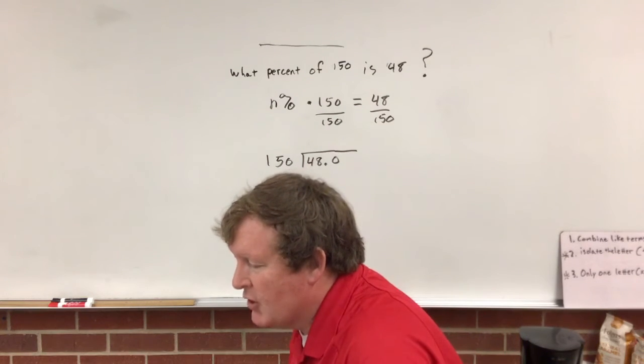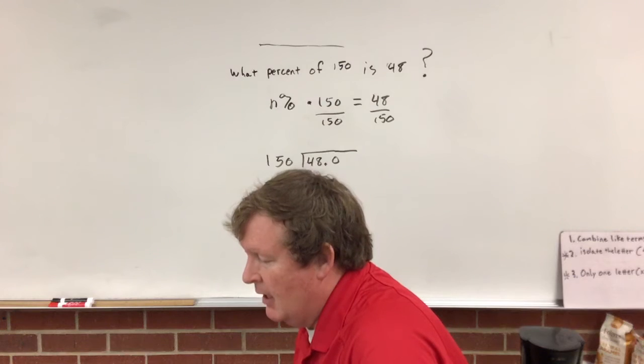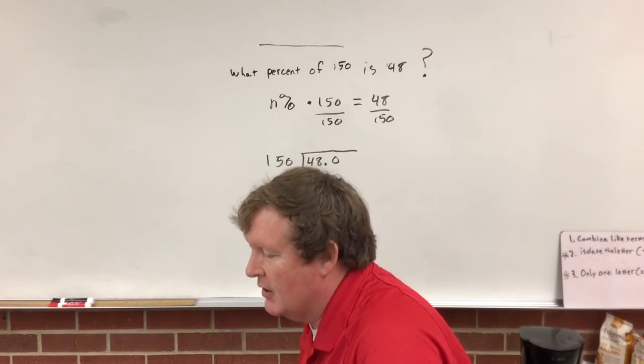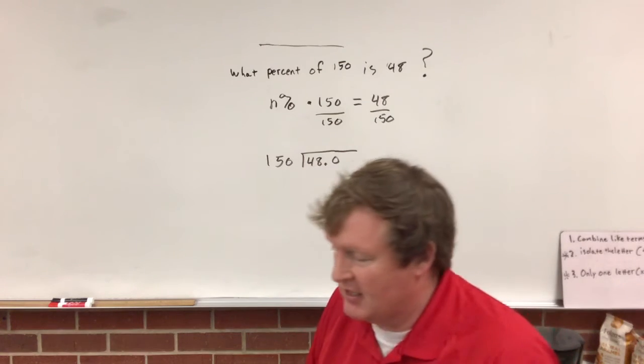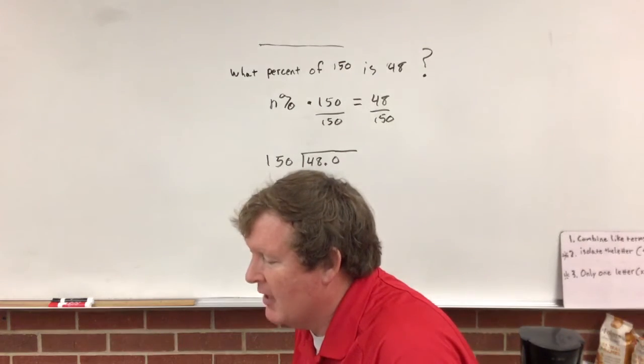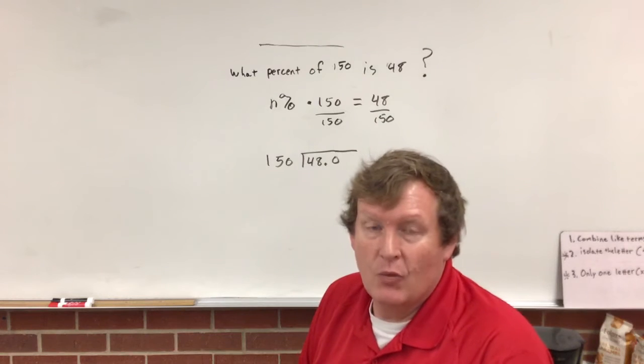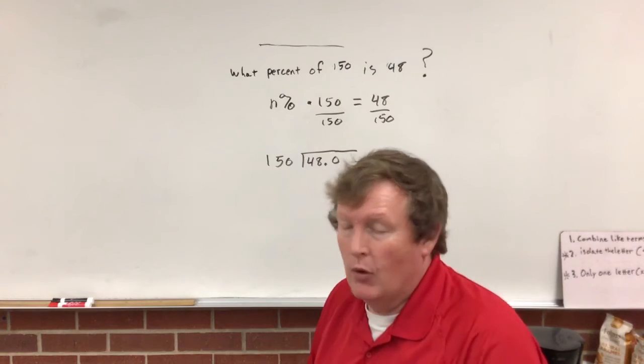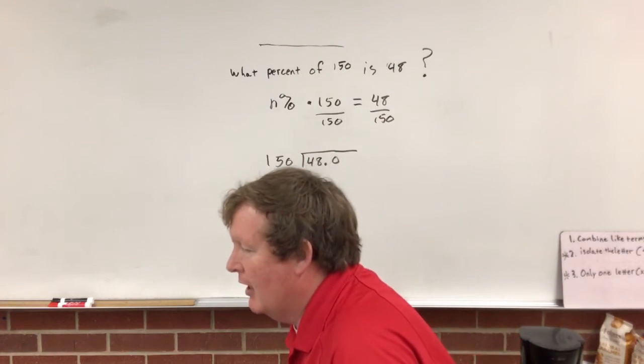One thing I want to caution you on. It tells you, in the directions, to round your answer to the nearest 1/10 of a percent if that's necessary. On 1 and 4, you don't have to round, okay? 1 and 4, you don't have to round. So I'm letting you know.